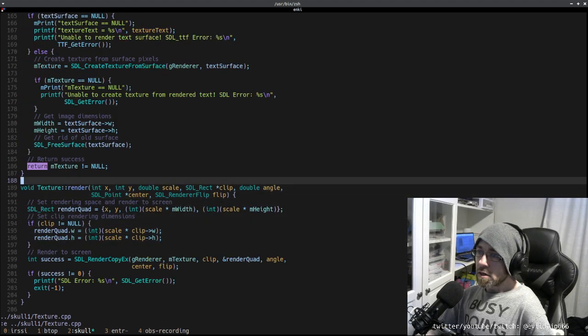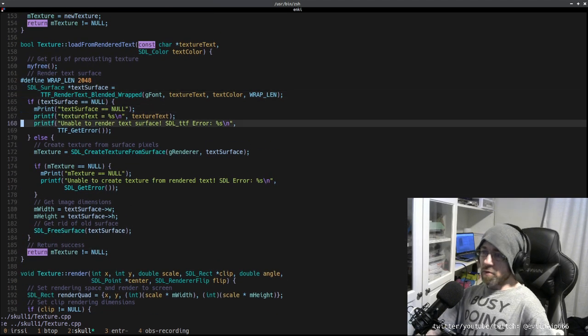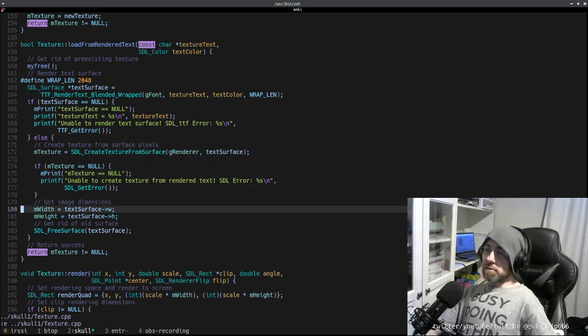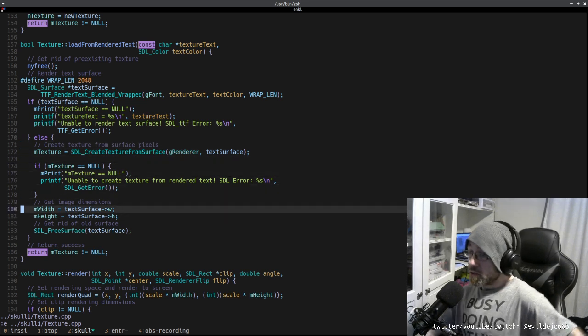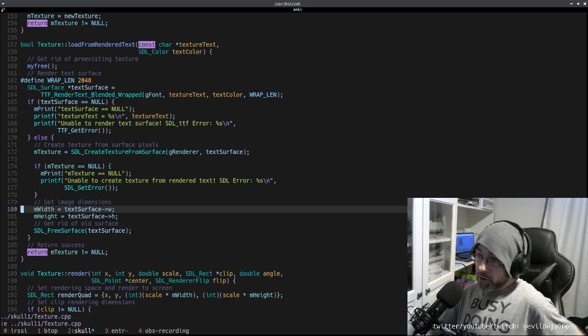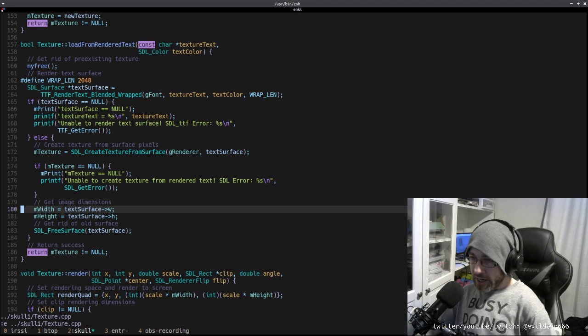So we get a text surface. Actually, we can use that information before we free it in order to specify how big the text should actually render as.